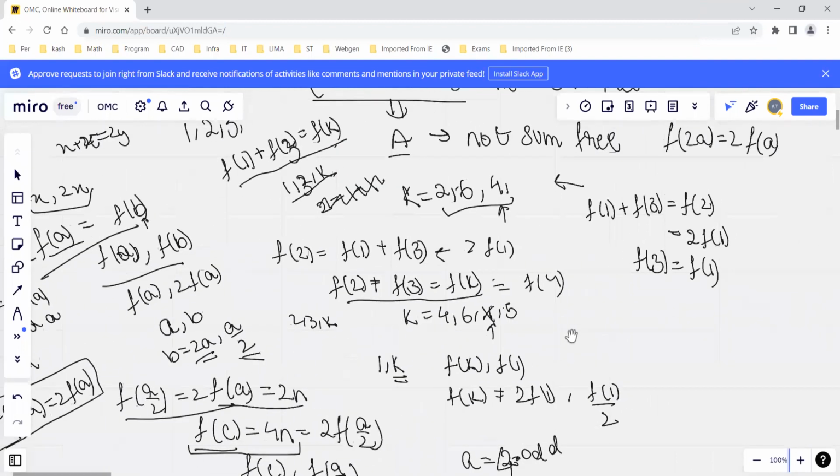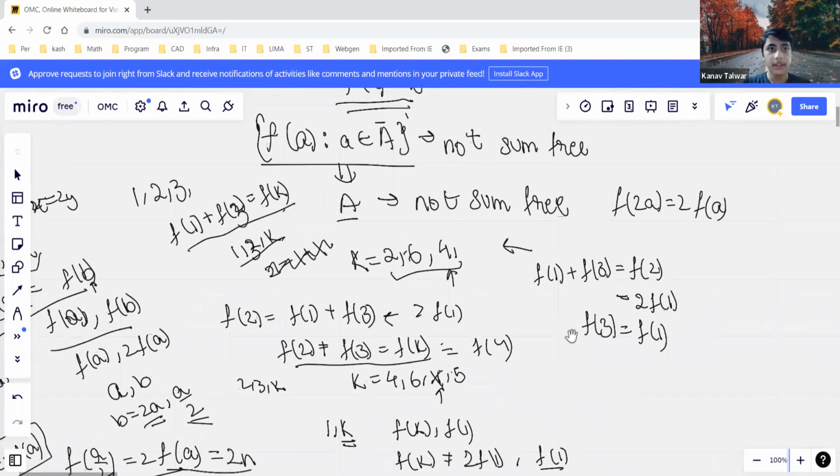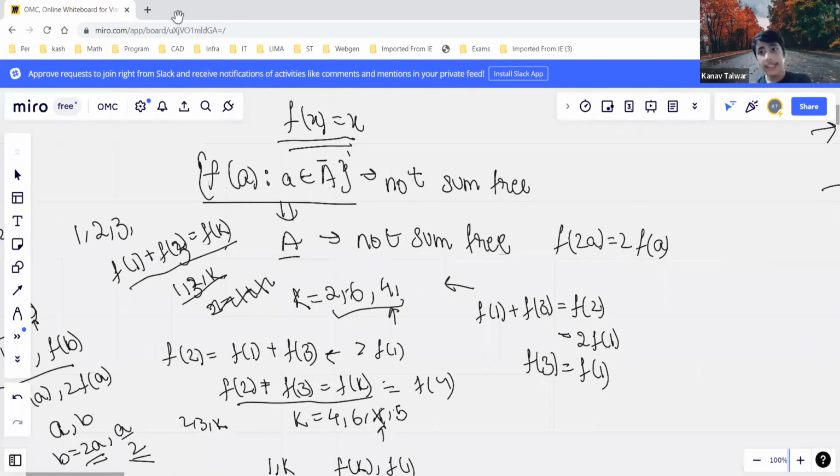Okay, understand. Now we were just continuing the starting ideas suggested by RF, that we first choose a k which is equal to f of 1 plus f of 3. So as I said, f of 1, f of 3, and f of k is not sum free. Hence I said 1, 3, and k is also not sum free. So k must be either 2, 6, or 4. So I mean this is equal to twice 1, twice 3, 3 plus 1, or 3 minus 1, which is again counted. So if k is 2, what happens?